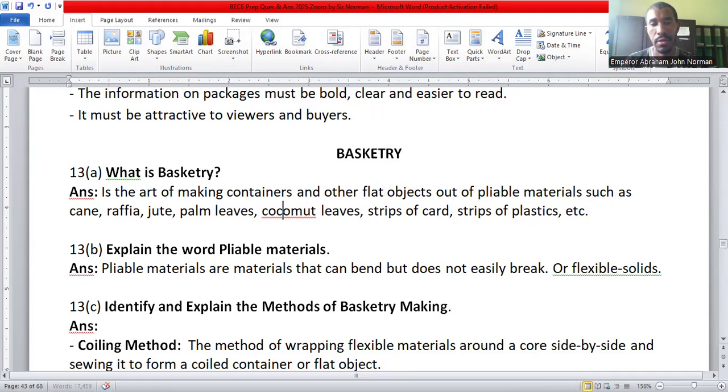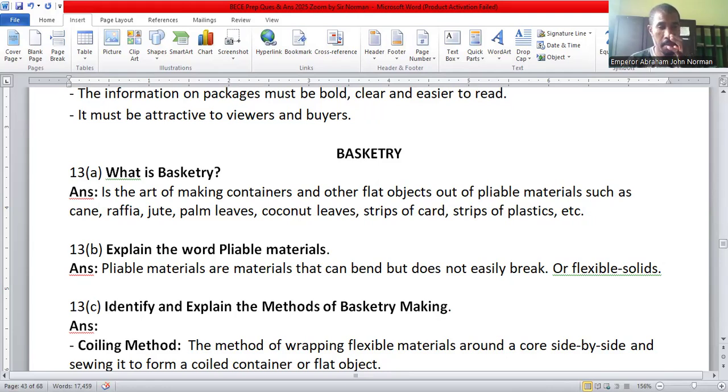coconut leaves, strips of card, strips of plastic, strips of paper, raffia, among others.